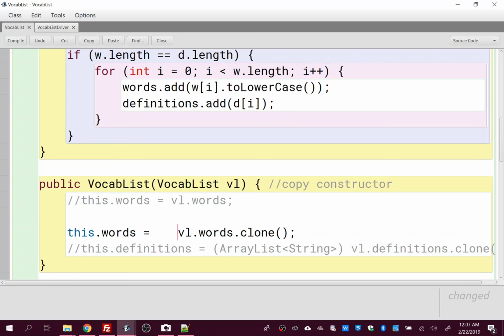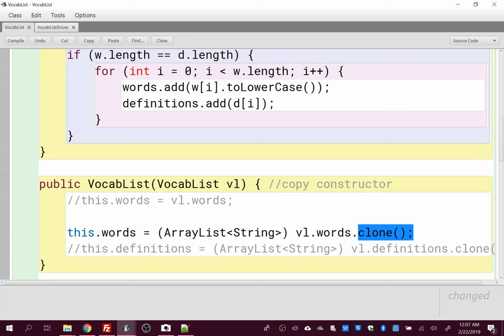But you might wonder, what was this thing here that I got rid of? So I'll bring it back. This is a casting operator. I don't know for sure what the reasoning is, but clone returns not an ArrayList of Strings. It returns a generic Object. The type is actually Object, which we haven't gotten into yet.